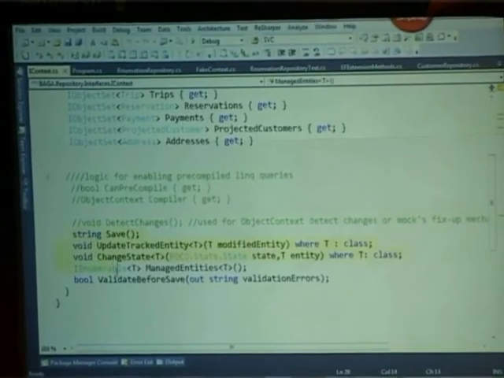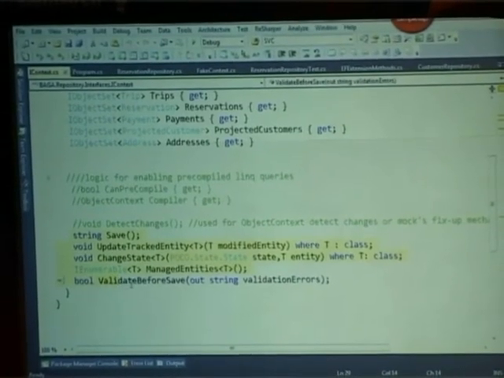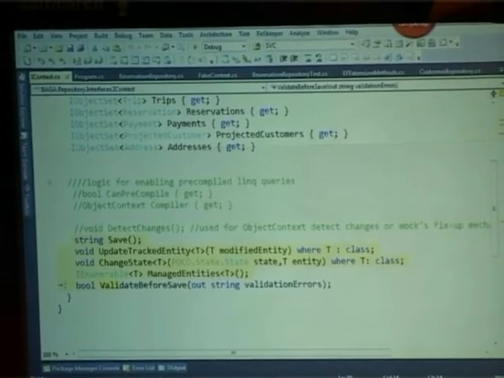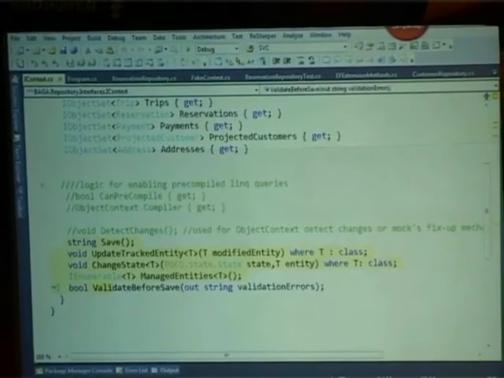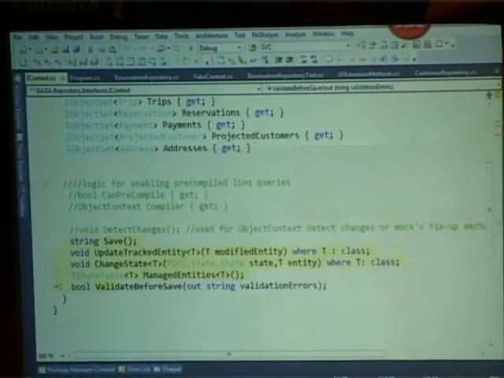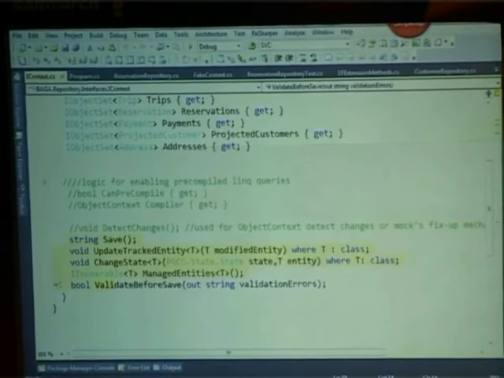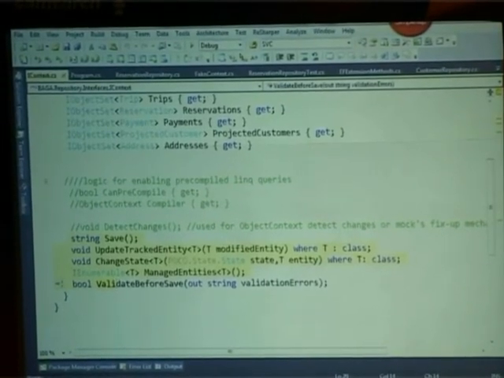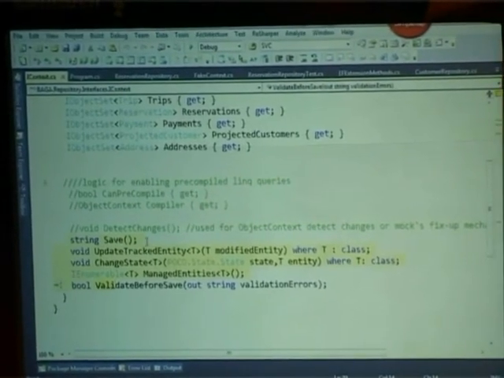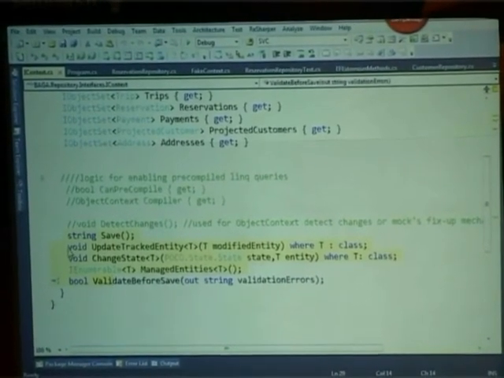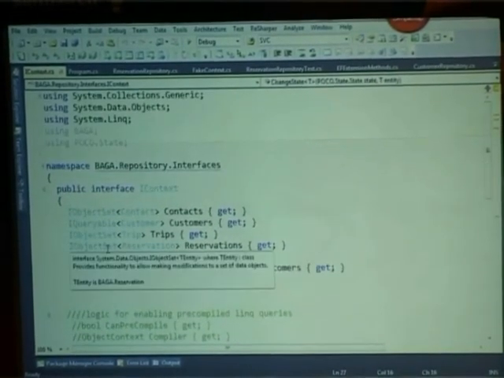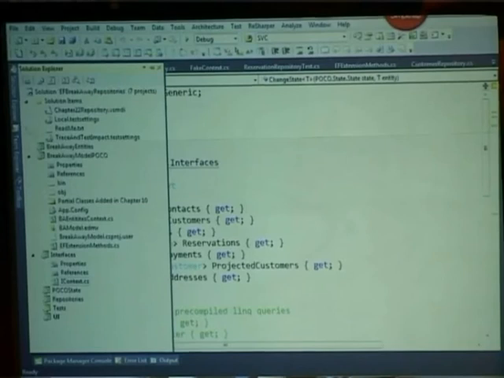And it creates a bunch of methods to be implemented. So rather than duplicating SaveChanges from Entity Framework, I have my own Save method. And when I'm using an implementation of this that happens to be the real Entity Framework BlogContext, then I'll call Save, which will then call SaveChanges. I also have some other just nice methods that I wanted to add in here. We'll see them in action in a bit.